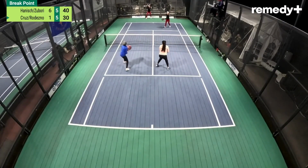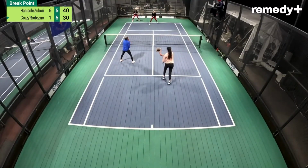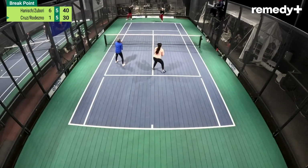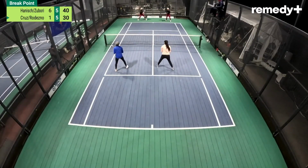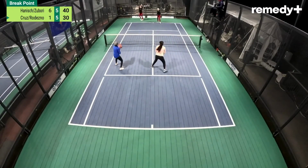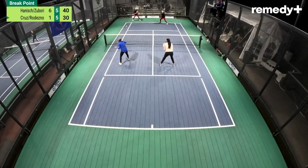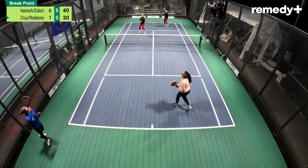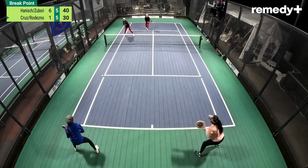Oh, great use, but great volley from Rodezno. Yep. I think her use of touch in various shots has been very effective for Zubori. But on a ball like that, I think her number one weapon is just the cannon. I'm surprised she didn't take it out. That goes to the big point aspect of it. Oh, back of the line. These women are such great sports.